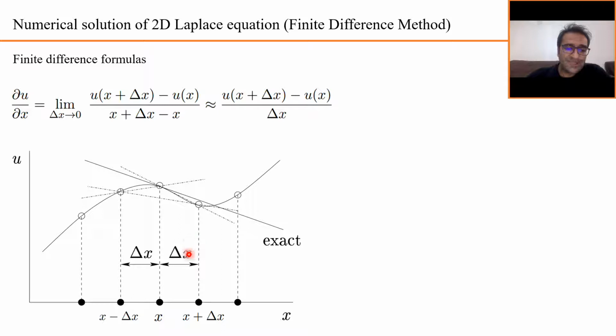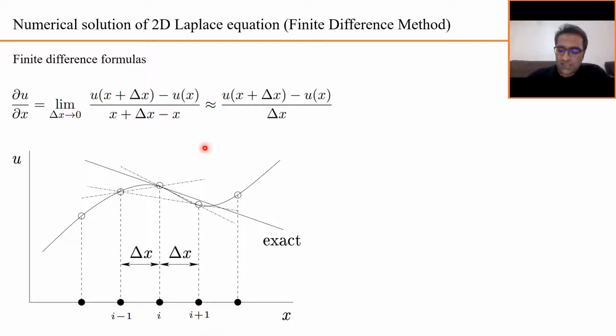Here, if you imagine that this delta x tends to 0, this line, which is just a slope, will tend to the exact solution for the derivative function at the point x. So, based on this, we can define different kinds of finite differences for the first order derivative. Now, for simplicity, let's replace these points with some indexes, and each index indeed shows the value of x.